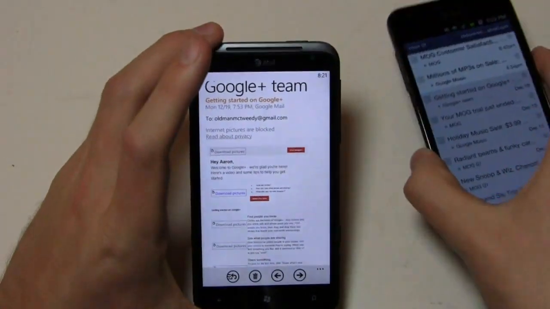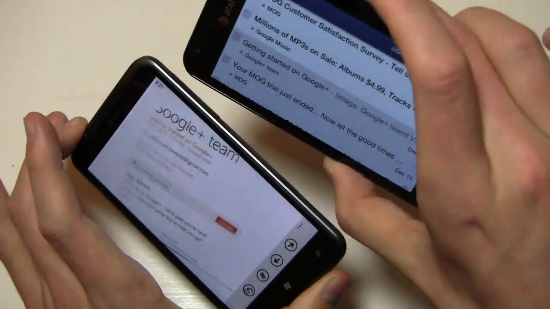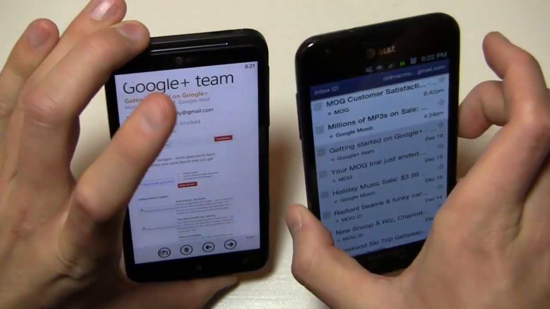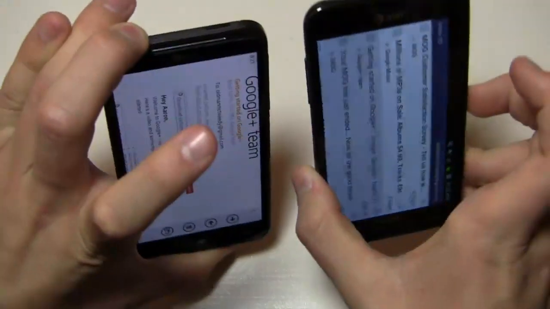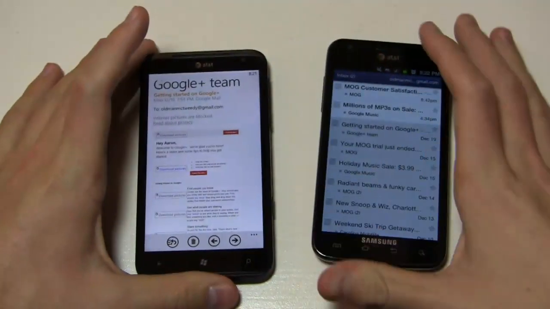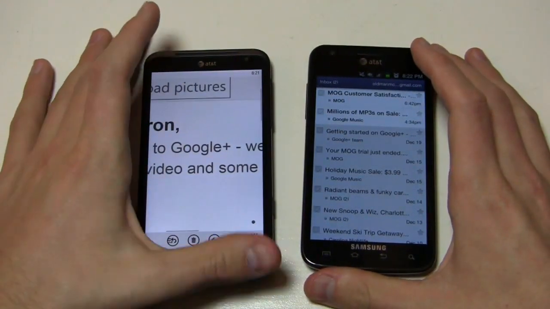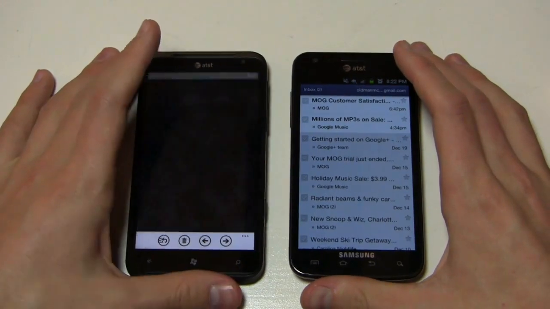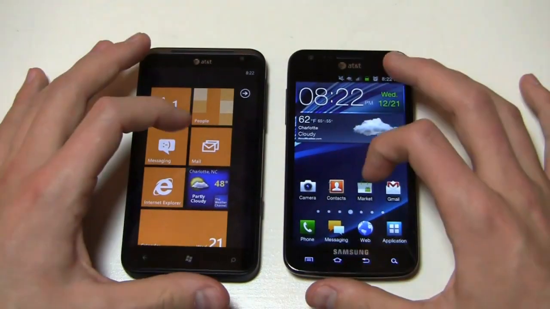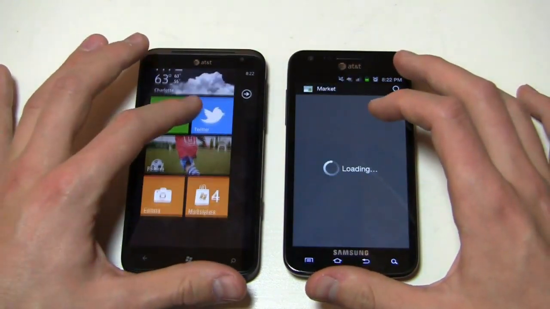Again, fluidity though, take a look at the fluidity difference between these two. Just how quick and easy, and even though the Android one's faster in most cases, you can see that transition effect, and the way the fonts look on this just absolutely give it a nice little edge in the consistency department. So that's a big plus. Let's take a look at the market as well, because you've got some differences over here.